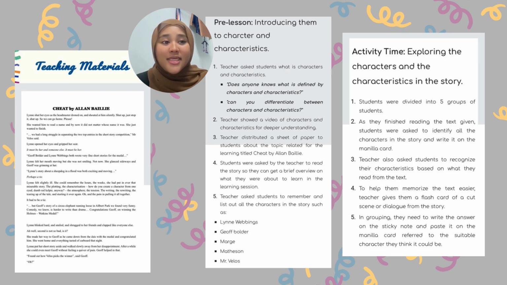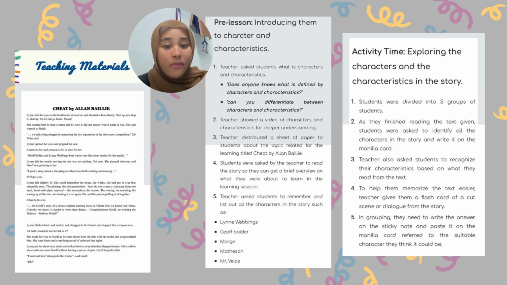Next is the activity time, exploring the characters and characteristics in the story. In this part, students were divided into 5 groups. As they finished reading the text given, they needed to identify all the characters in the story and write the names of the characters on the manila card that the teacher provided for the lesson. And the teacher also asked them to recognize the characteristics based on what they read from the text.